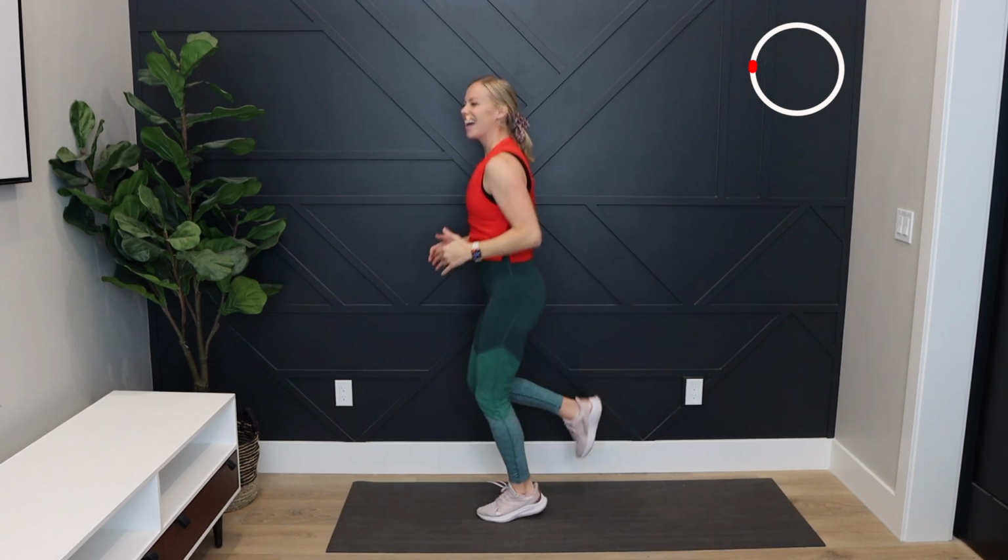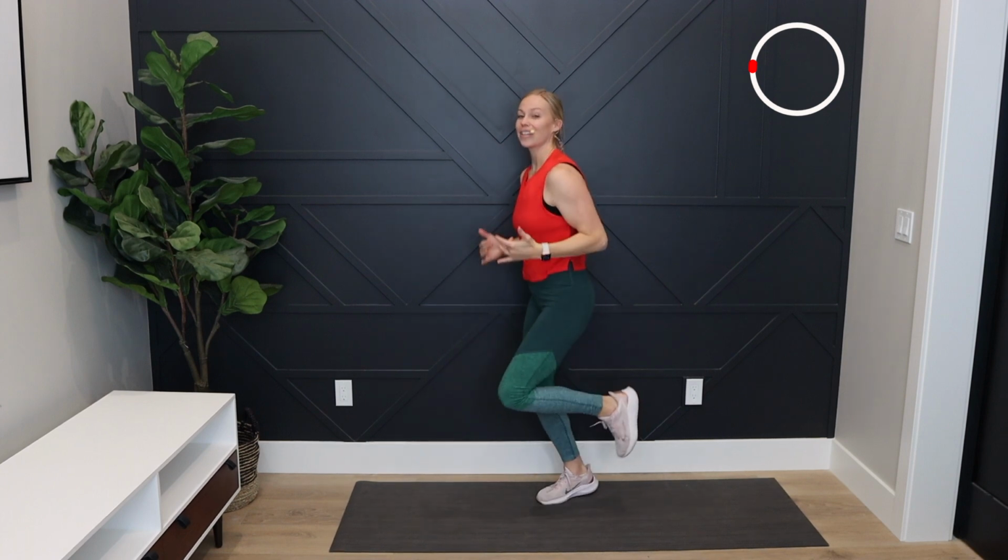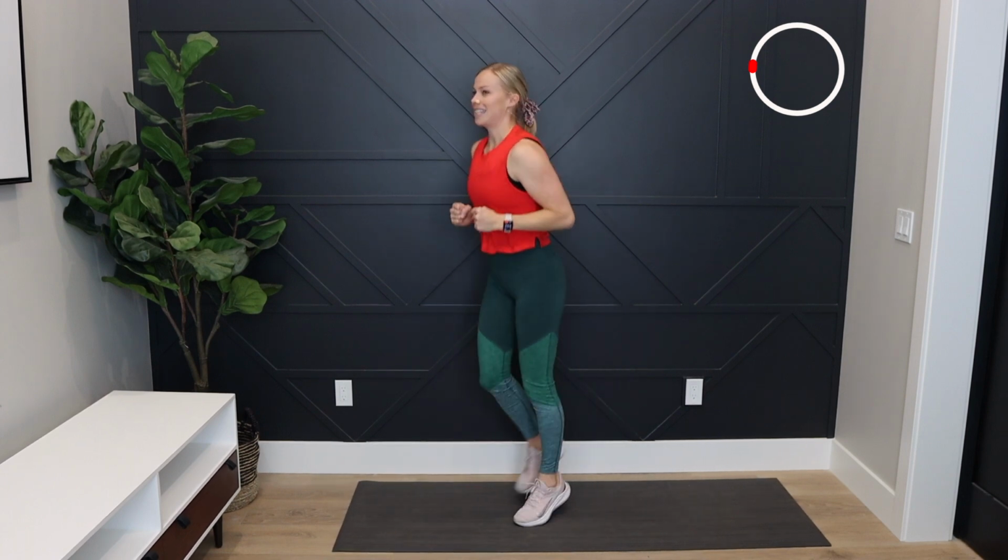Jog in place, keep going guys, or march. Whatever works for you today. I'm really excited to take you guys outside. It's getting warmer here in Utah. And so we're gonna go into the mountains. My family's going for spring break. We're headed to Arizona. So I'm gonna take you with me.